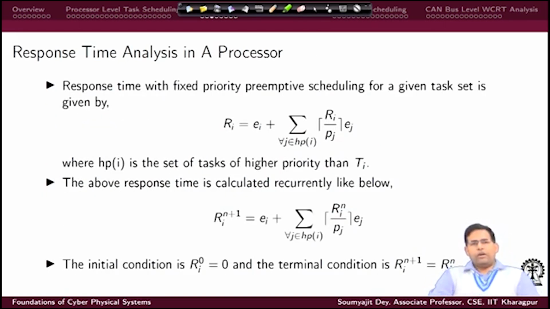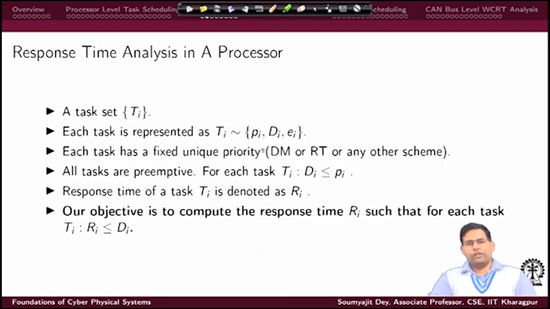Okay. Now, if you are given a fixed priority preemptive scheduling scheme for a given task set, the response time for the ith task is typically given by this kind of an equation. For the ith task, R I is equal to the execution time E I plus this summation, and you are carrying out this summation over all tasks that have a higher priority than this ith task. Okay. So, for all those tasks, you have that response time of I divided by this period. You see that for all tasks we have assumed this tuple, right. So, P is the period, right.